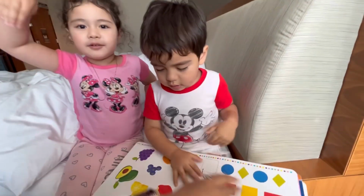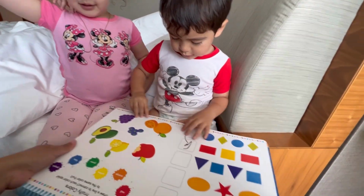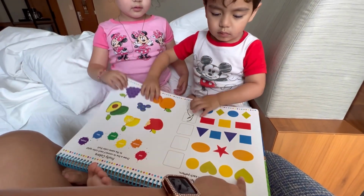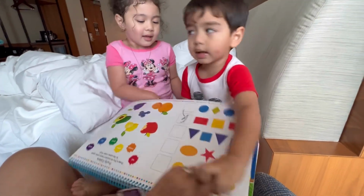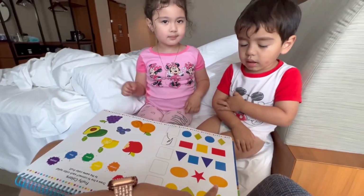Let's do more time. Okay, more time, though. What shape is this? It's a heart. This one? That's right.